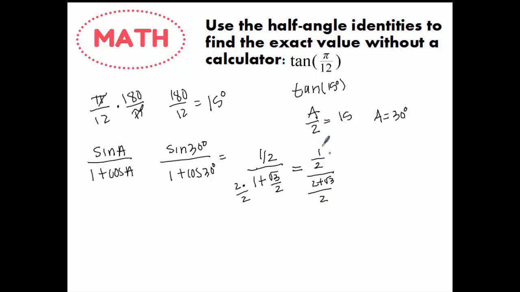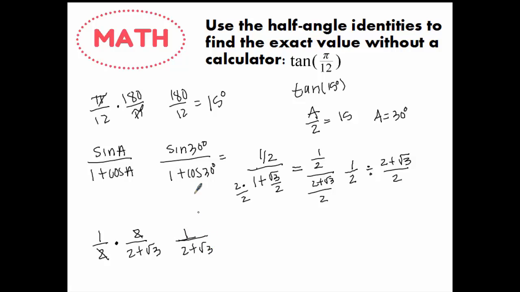Now this is really kind of overbearing to think of as one single problem. So I like to write my fractions, but then I like to convert this middle fraction symbol into an actual division sign, so I'm not overwhelmed with fractions on top of fractions. So I convert it to look like this. Then I use my fraction knowledge, so I keep the first term, division becomes multiplication, and then I flip my fraction. My 2's cancel out, so I have 1 over 2 plus rad 3.